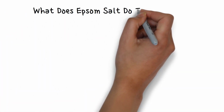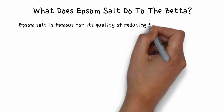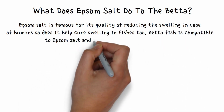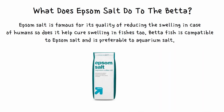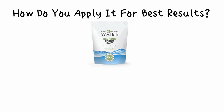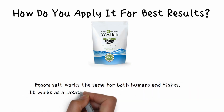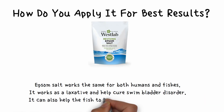What does Epsom salt do to the Betta? Epsom salt is famous for its quality of reducing the swelling in case of humans, so it helps cure swelling in fishes too. Betta fish is compatible with Epsom salt, and it is preferable to aquarium salt. How do you apply it for best results? Epsom salt works the same for both humans and fishes. It works as a laxative and helps cure swim bladder disorder. It can also help the fish to be able to sink and swim better.